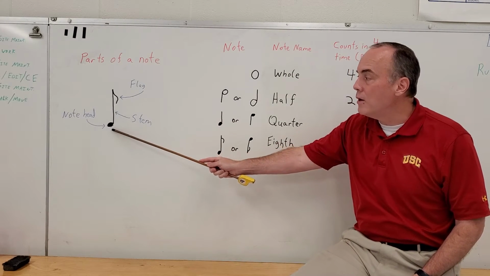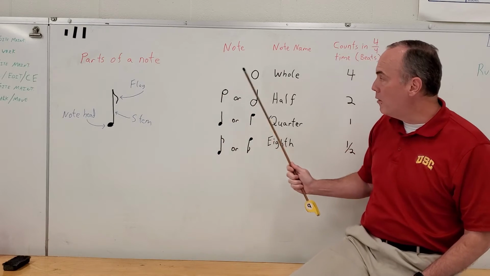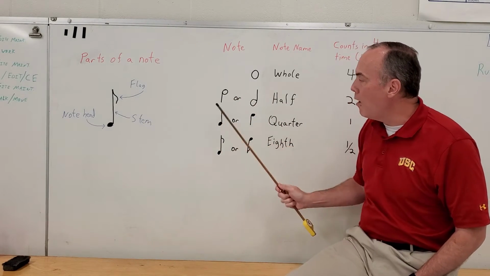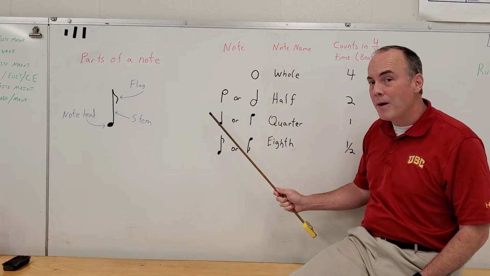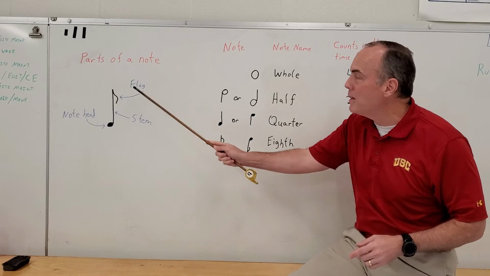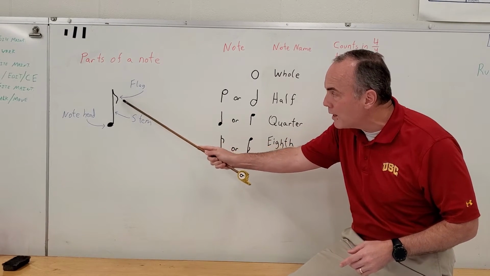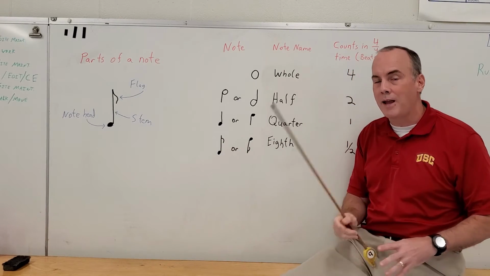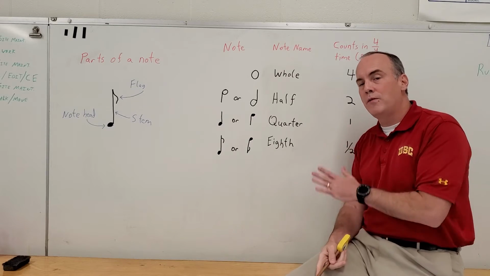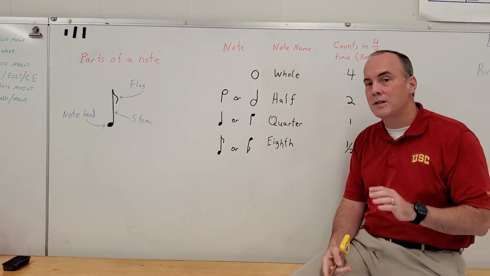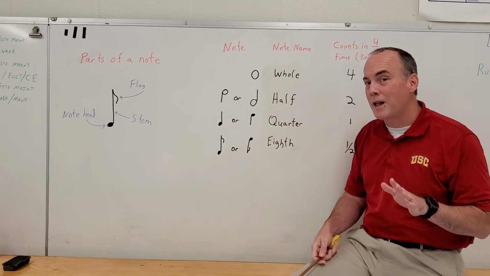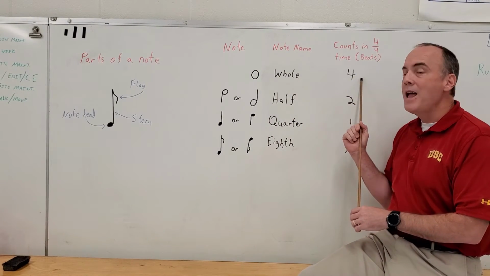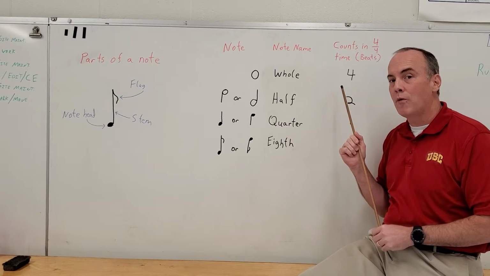So that is the important part of recognizing the parts of the note. You got to know that the note head is the round part. Look, each one of them has a little round part. The stem is the long part. And even though 3 of them have stems, it's still pretty easy because the flag is this little thing that kind of hangs down or hangs up. If it's got a flag, it's got to be an 8th note. All right? So let's review this. Then we're going to erase this. And this time, it's going to be a little more challenging than last week. We need to be able to tell me the note and how many beats it gets in for time.